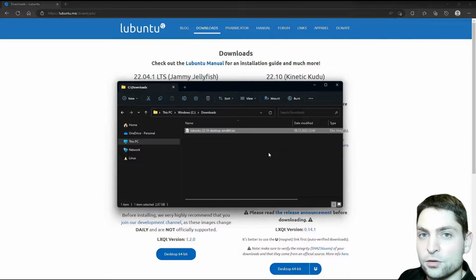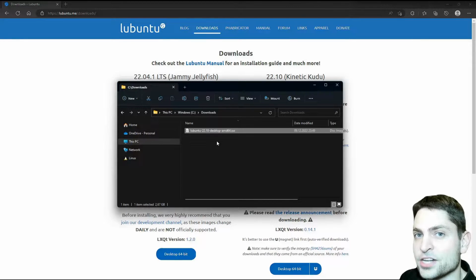Now this is the ISO with the live environment, and first we need to flash this one on a second USB drive. So yes, we will need two USB drives. The first one will be the live environment, this ISO right here. It can be any off-the-shelf stick, it doesn't matter, but this is not the final installation. Then we will boot into this live environment on the first USB drive and install the full Lubuntu on a second USB drive. And this second USB drive will then have the final installation on it.